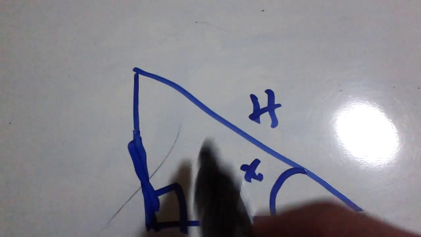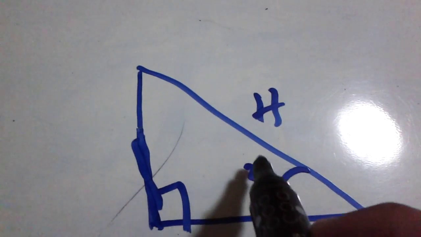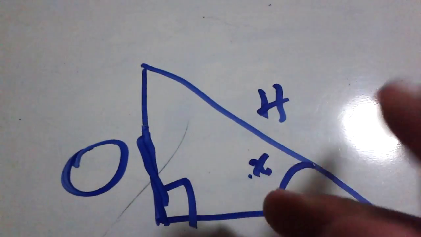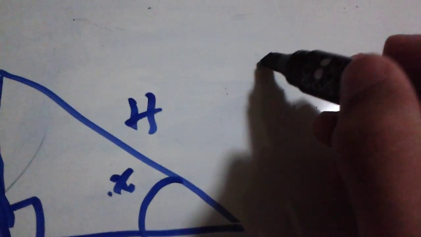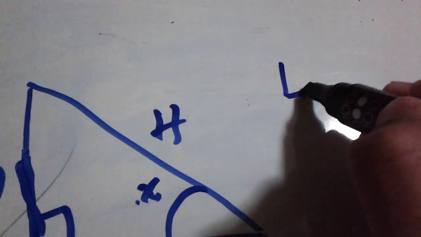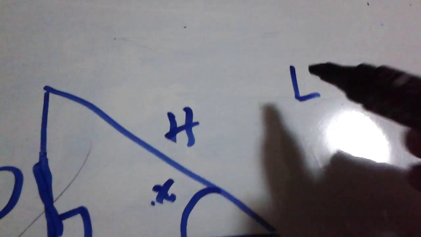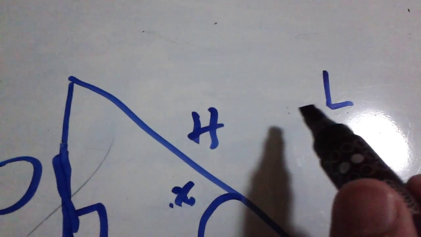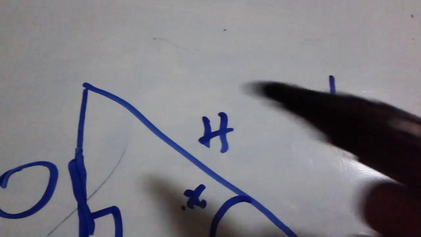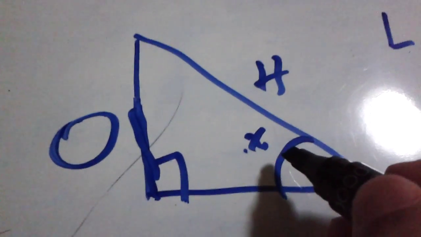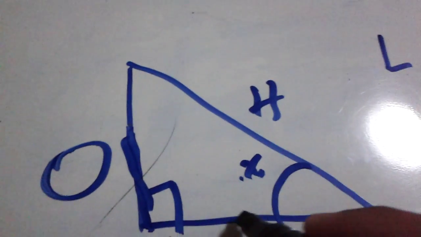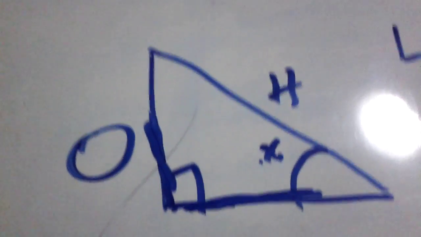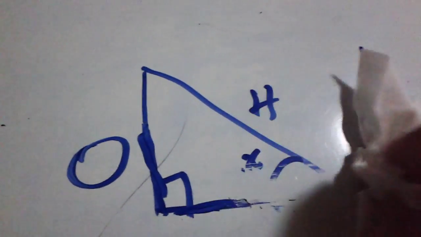The line opposite to this angle is right here, and the line adjacent means joined together, like this. So these two lines are adjacent. Even though they're perpendicular, we count it as an example. So the line adjacent to x is this line, the base of the triangle, right here.